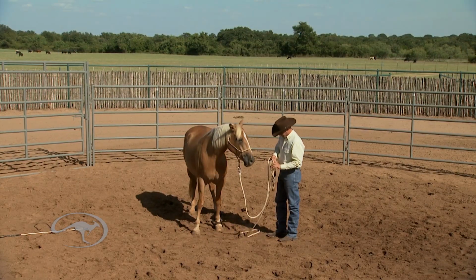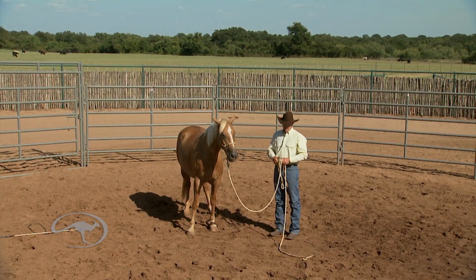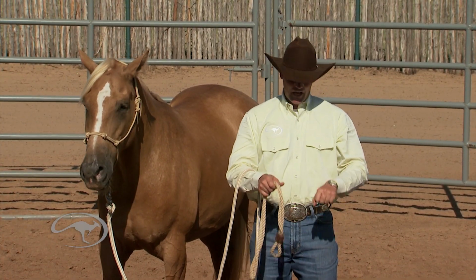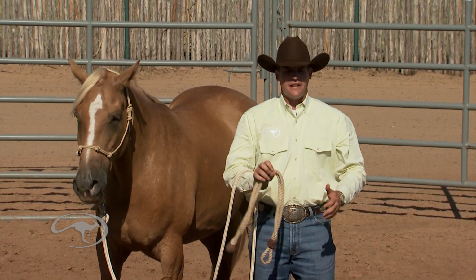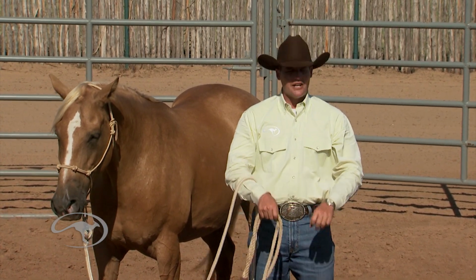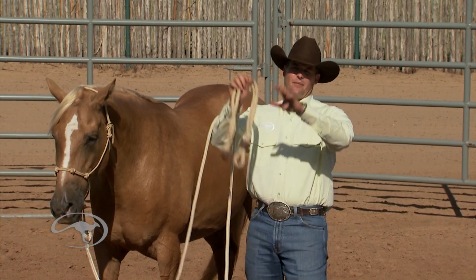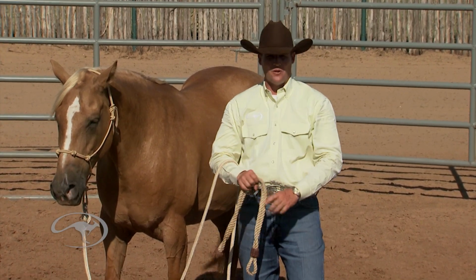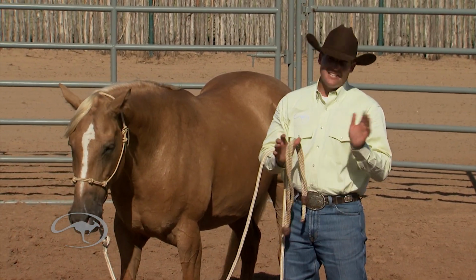Now, the reason why I want to put the sideline on her when I connect her front legs together is that when you first tie a horse's front legs together, because it's much harder for them to walk off, they're going to have a tendency to usually want to rear up in the air. Well, if you've got the sidelines on and they go to rear up, they're very limited in how high they can go. So they can't do the whole striking out thing, because their front foot is tied to their back foot. So always put the hobbles on when you've got the sideline on. They can still jump up in the air, but they just can't go very far.